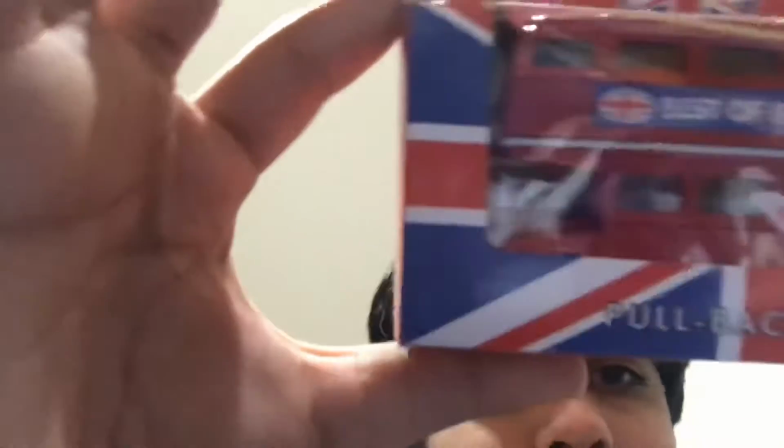It would be better. A quick little view of it. Best of British. Pull back action, so if you pull it back, it'll just zoom in. Anyways, let me unbox this.